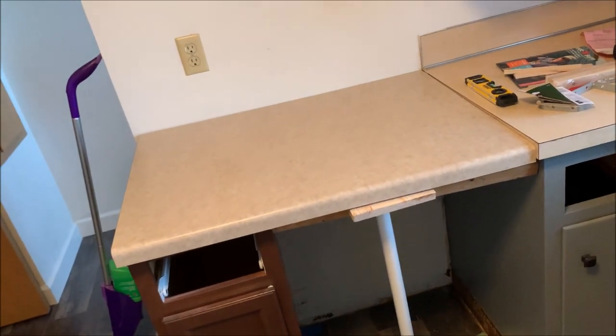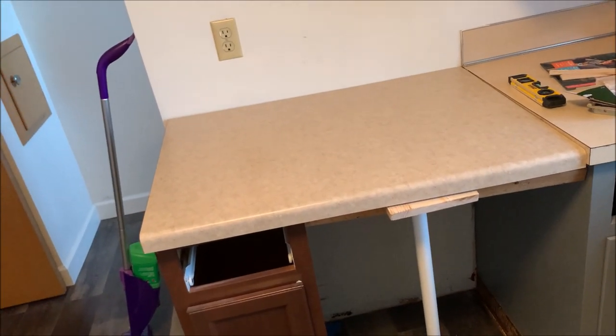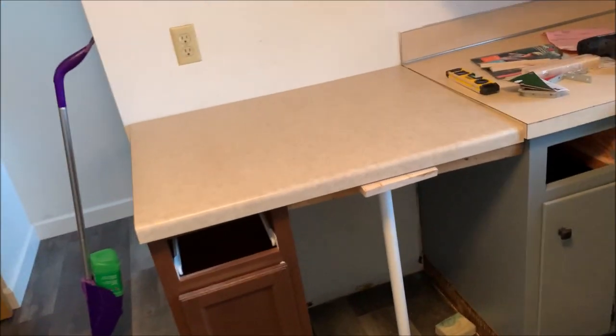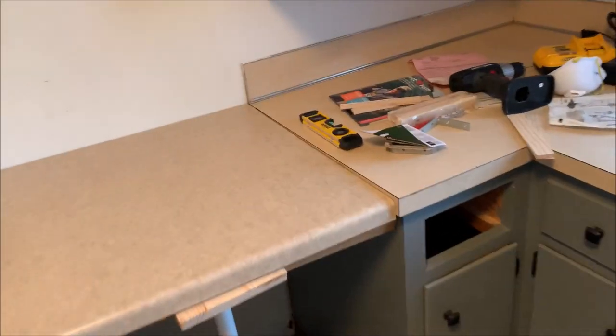With it flat up against it, I've got maybe a sixteenth of an inch there of extra to make sure it's pushed right up to it. I was really nervous making those cuts because if I screwed this up I'd need to buy another piece — I'm not going to find a used one like this, and I probably won't find one that matches this closely. It's not a perfect match, but now it's time to start actually securing this stuff in.